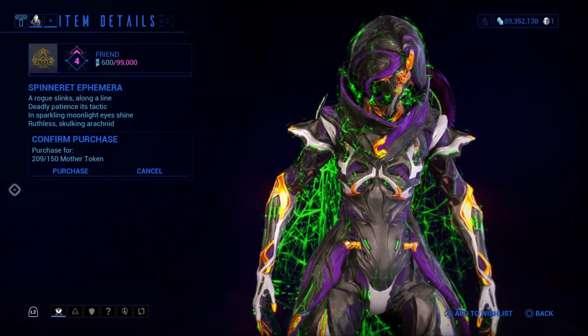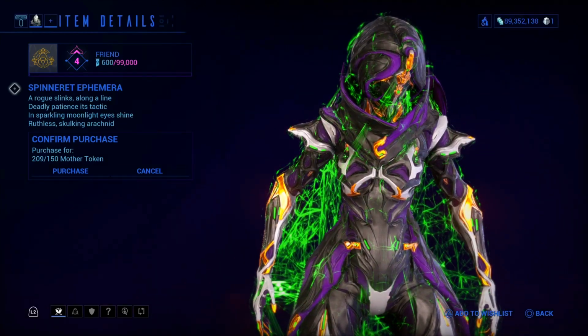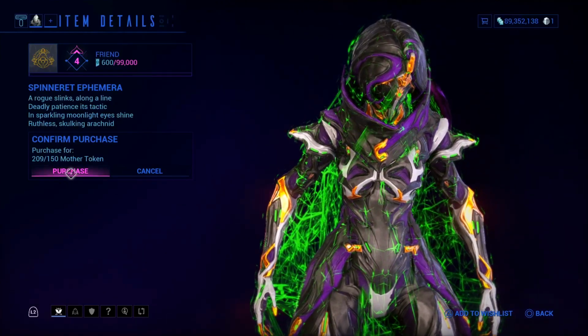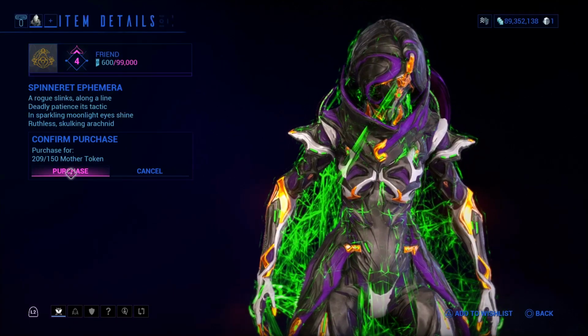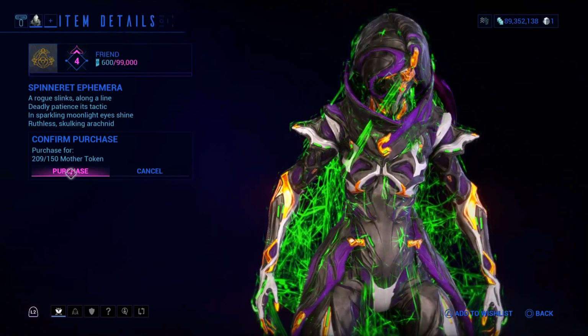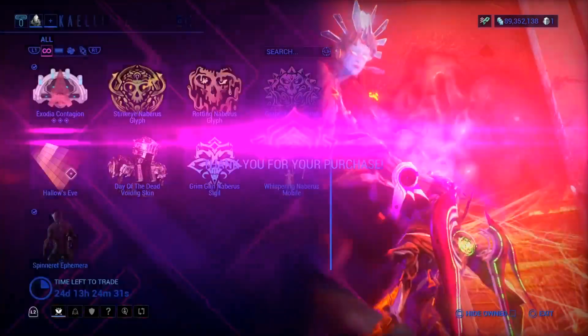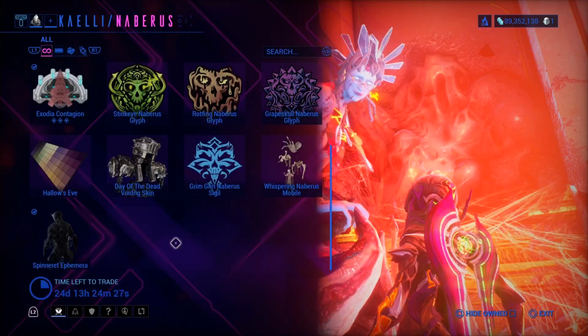So that's one thing that is actually cool about this, is that there's no blueprint. You're not building anything for this. It's just automatic purchase, and you're set. You can use this ephemera right away. You don't have to build any blueprint for this. So that's why I'm definitely going to purchase this.